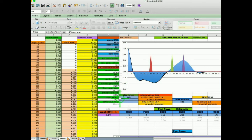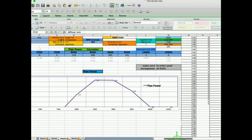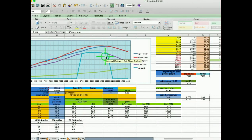And if I did a very specific comparison between what they recommend and what we can get using this program, you would see the difference. This is, with human input and control, the only way to really get it right. And understanding what's happening is the very beginning, using this program over and over again until you're able to see the changes in the pipe power, how that affects the acceleration power and the spread of the RPM for each gear. It's the best way. It is absolutely the best way.